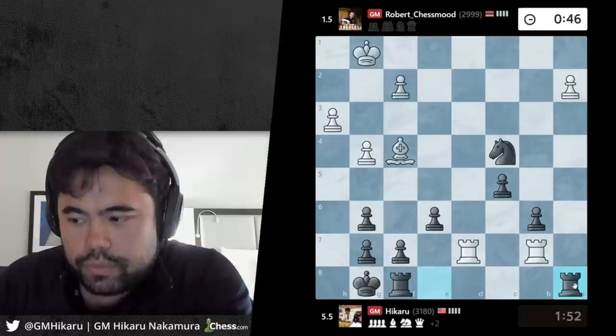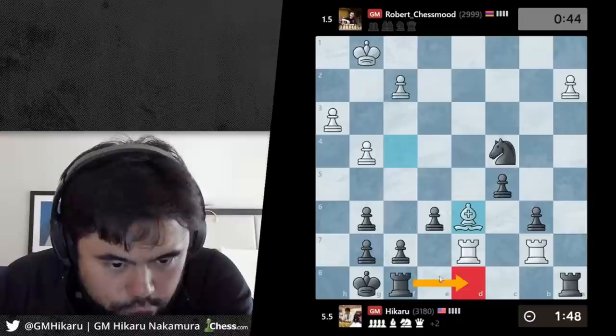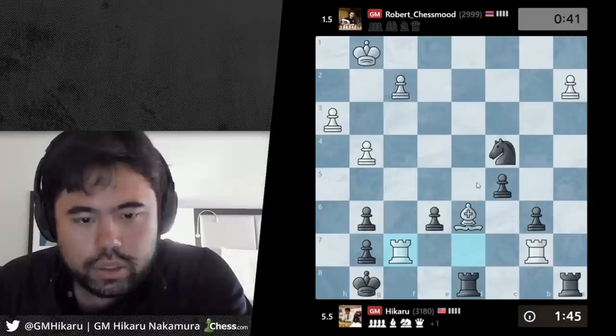I might even tickle him again with rook d8. Okay, so he plays bishop d6. Now, I think I can actually play rook d8, right? Takes knight d6, yeah. Because rook f7, I just play knight d6, rook g7, king f8, and I just win. Let's take.